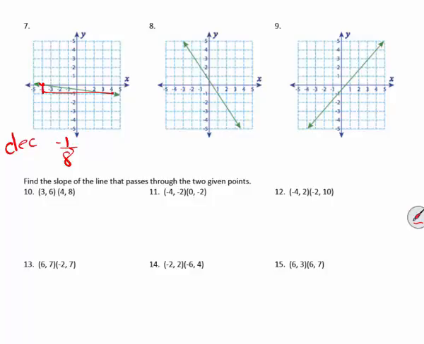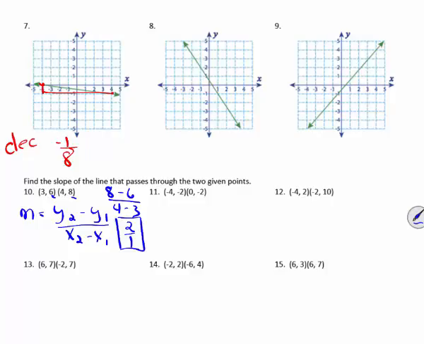So this is what we did in the last chapter and what we did in the very first example here. So I'm going to take my y values. I'm going to first write the formula. y2 minus y1 over x2 minus x1. Okay. So I'm going to take my y values and I'm going to subtract them. So I'm going to have 8 minus x over, and then I have to do my x values, 4 minus 3. 8 minus x is 2, 4 minus 3 is 1. There's your slope.